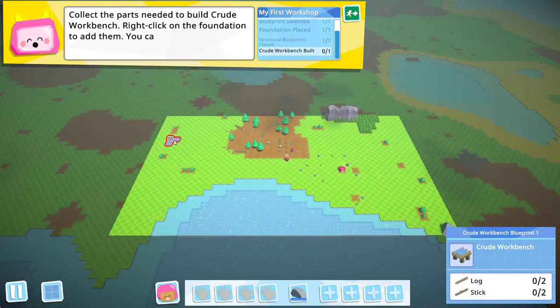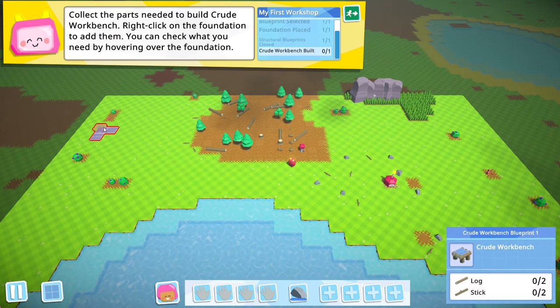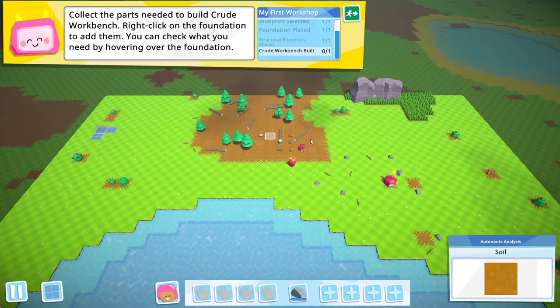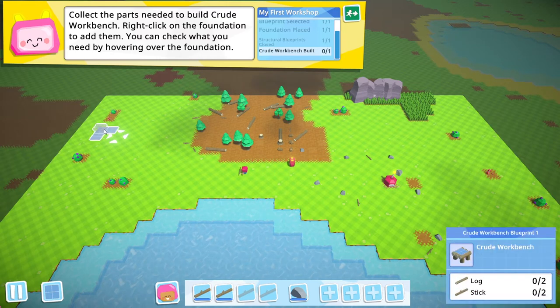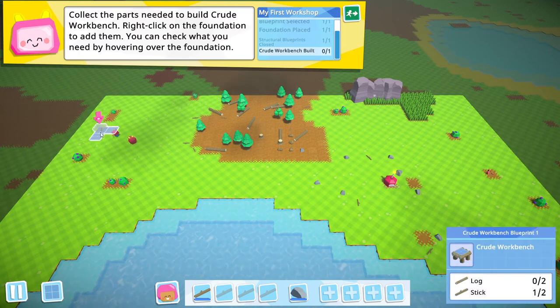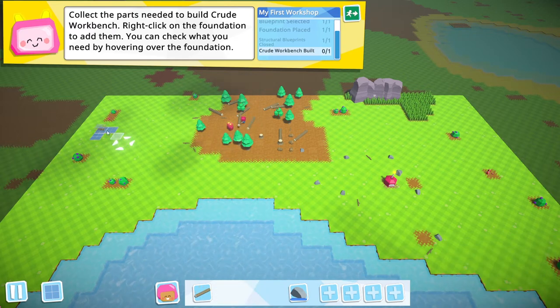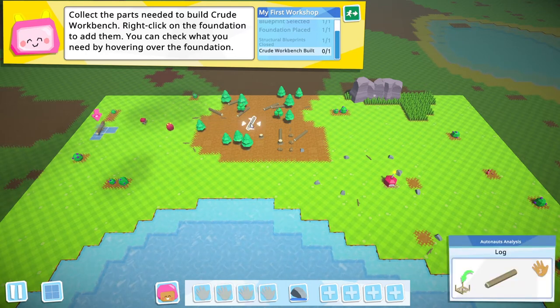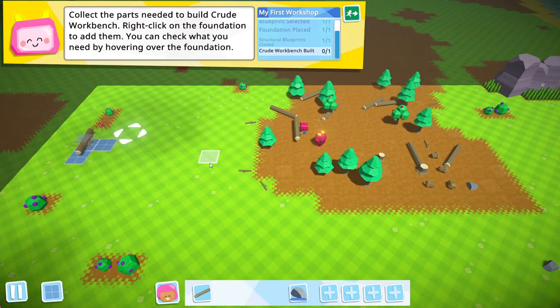Close the structural blueprint menu. Collect the part needed. Where does it tell me what's needed? Aha! Two logs and two sticks? Well, I can find those. Let me just go put those down. Right click. Alright, let's go get some logs, shall we? I'm assuming I can't carry more than one log? Nah, that's crazy. Alright, let's go put this down. And get another one. Plunk that down.